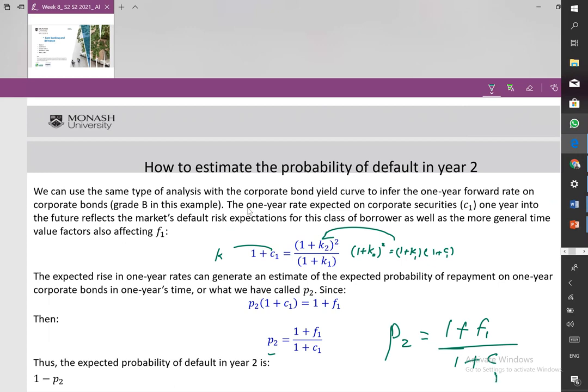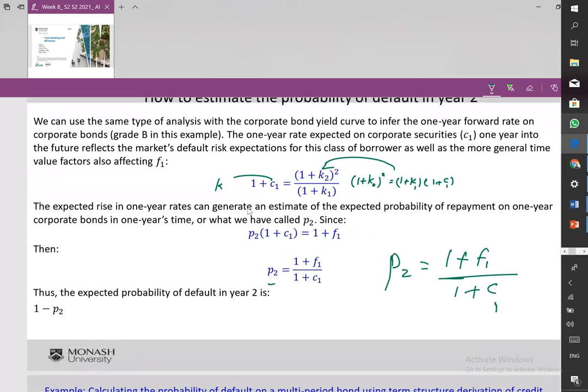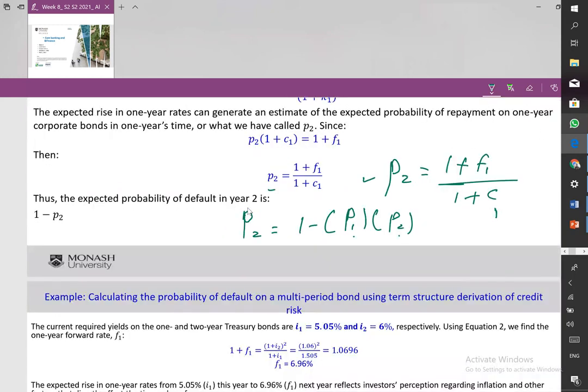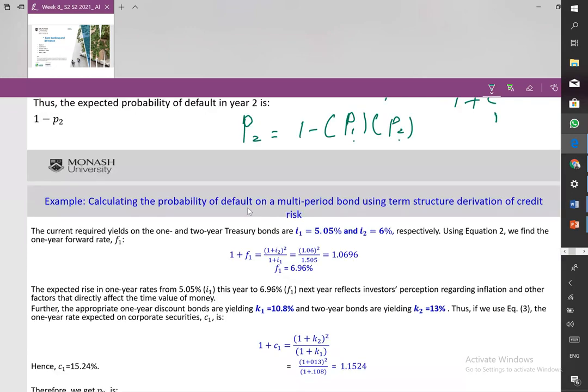And then if I know B1 and B2, of course, I can calculate the probability of payment over 2 years, which will be 1 minus the probability of payment of year 1, which I get from this one, and the probability of payment of year 2, which I get here. Probability of payment, I get it from the spot, no problem. It's just, I get it from the forward rates. And therefore, now we can give an example here.